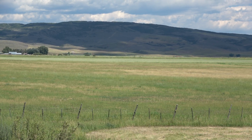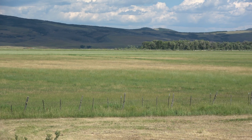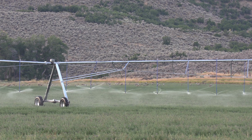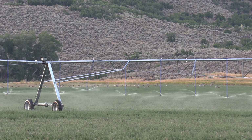It's the close proximity of everything, the water and the different small grains that the neighbors produce in the crops for cranes field right across the fence from us. And then the alfalfa and the grass is just a wide variety of them in a very close proximity. So I think it's the combination of everything.